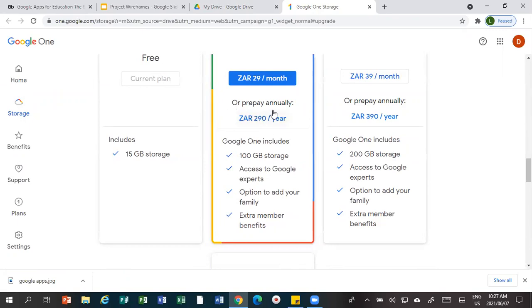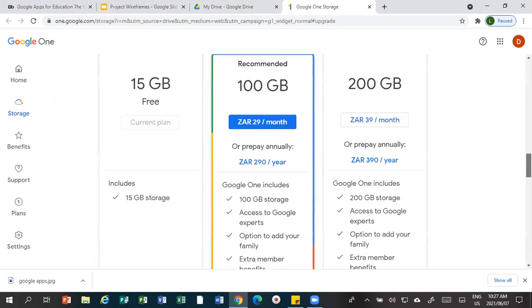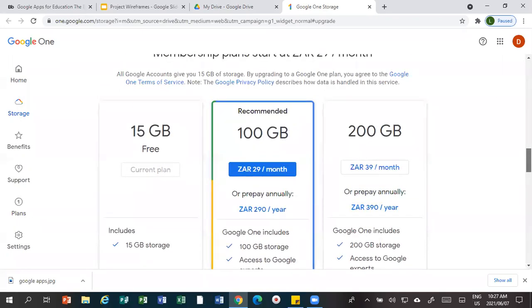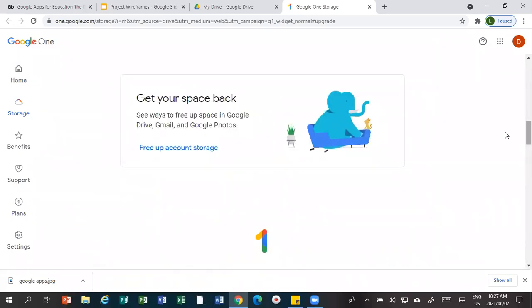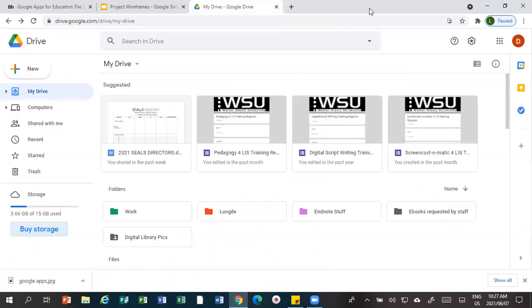Or you can pay a subscription of 29 Rand per month. If you want to use more space than the free 15 gigabytes that you have been given by Google. Okay, thanks. Thank you so much, folks.